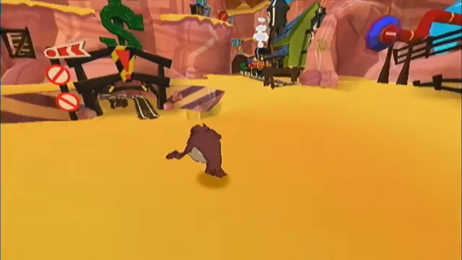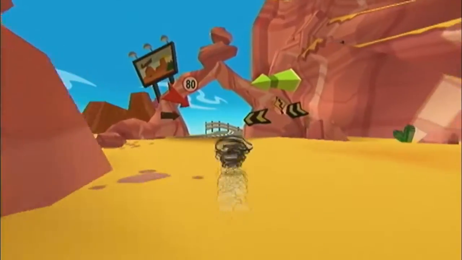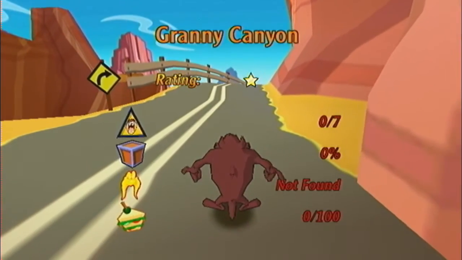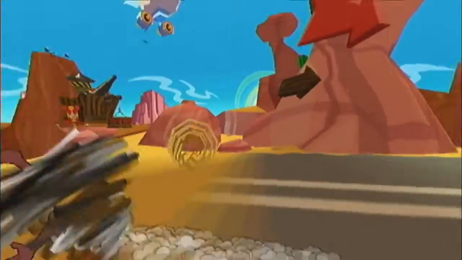Alright guys, so here it is, the next hub world. Just gonna be showing it off right now, pretty much. So yeah, that's gonna be happening. This is the Randy Canyon. This is where we're gonna be going next, but yeah, that'll be in the next part.